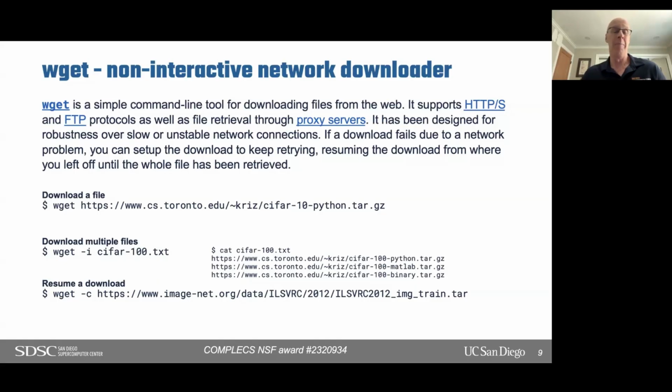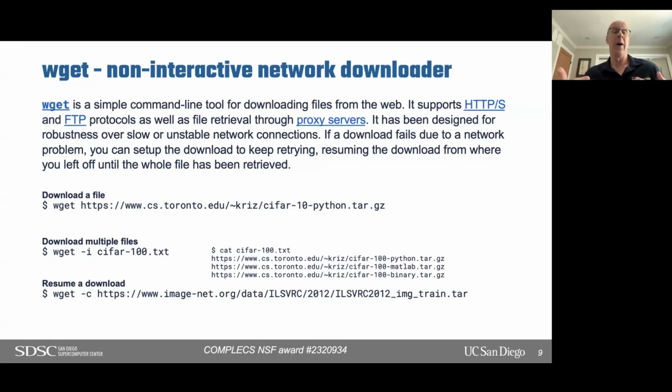This works surprisingly well. I was experimenting with this yesterday, where I started downloading a large file from imagenet.org, this ILSVRC file, and then I deliberately stopped the download with a Control-C.